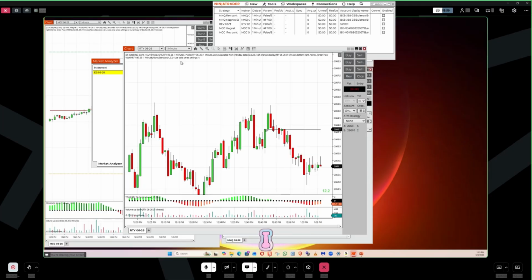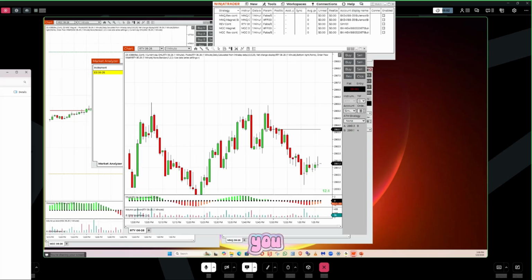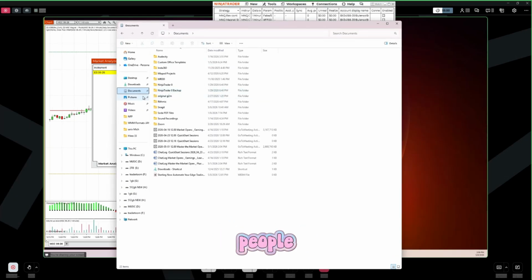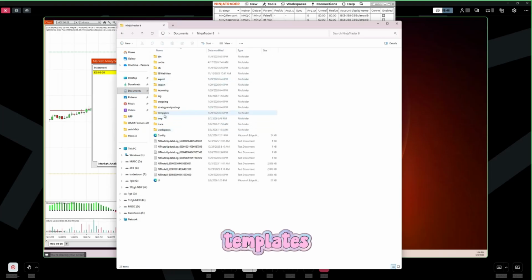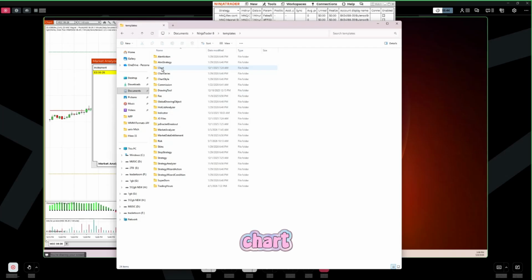And then remember what I showed you before. You went onto your PC into your document folder. And when you want to share templates with other people, you click Documents, NinjaTrader 8, Templates. And then if you want to share chart templates, you go to the chart folder. If you want to share strategy templates, the way you traded a setup, you go to the strategy folder.